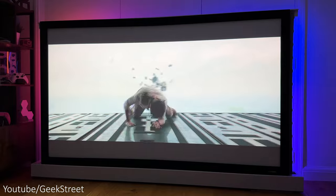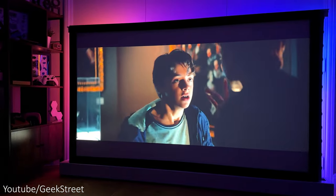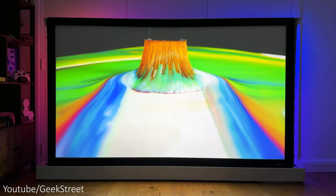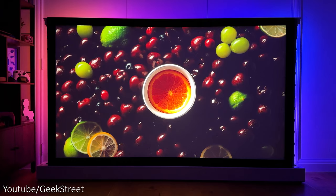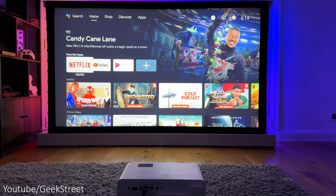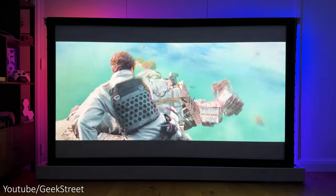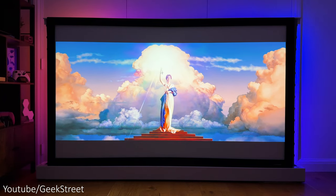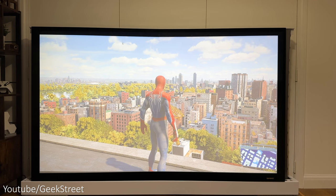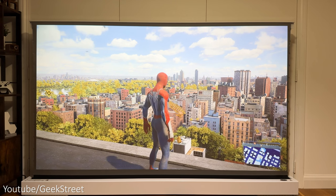The picture quality from the X500i is stunning with a 4K 3840 by 2160 resolution and a 16 by 9 aspect ratio. Testing this out in a dark room with some ambient lighting, the picture quality has good vivid cinematic colors and vibrant hues with a DCI-P3 of 84%, giving a wide color gamut, able to support 1.07 billion colors. Darker scenes are more watchable with a contrast ratio of 600,000 to 1. Scenes with darker areas don't wash out. Turning on the lights does reduce picture quality, but if you use an ALR screen — ambient light rejection — you can get away with using the projector with the lights on.